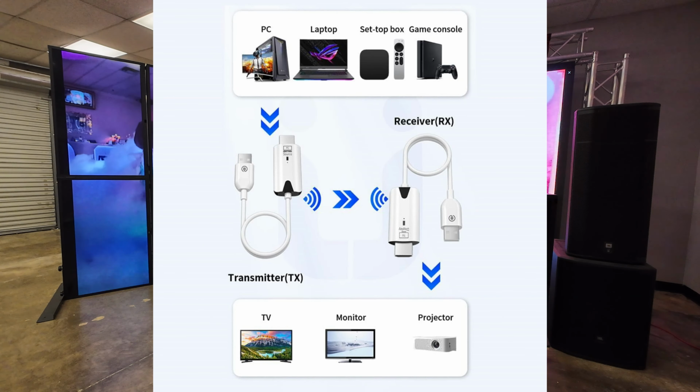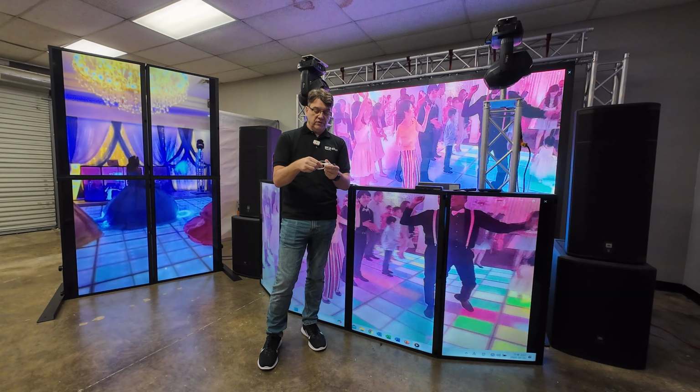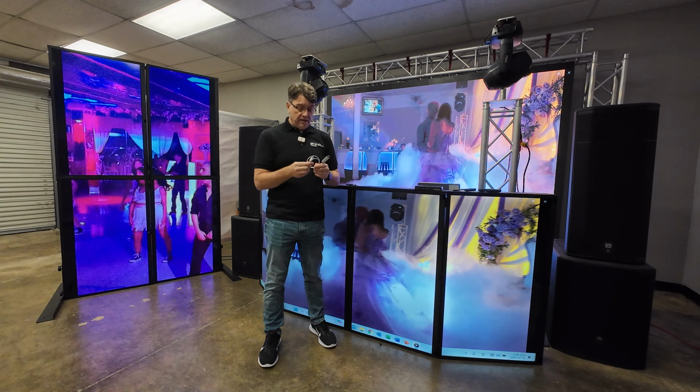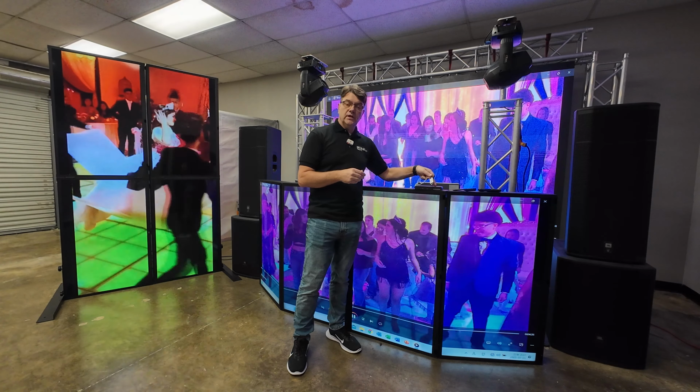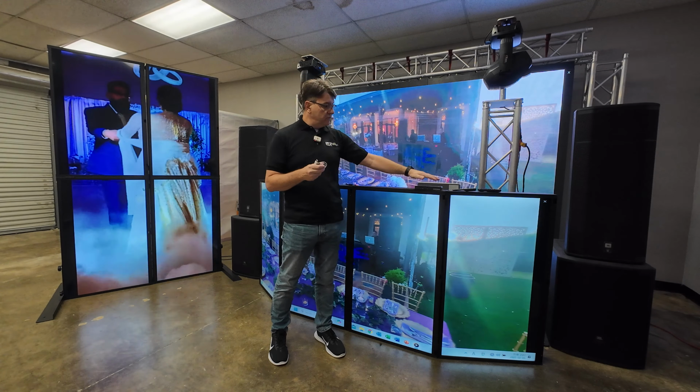The way that you do that is you replace the cable going from your computer into your controller with a transmitter and a receiver. You connect the transmitter to the HDMI port on your computer and the USB power into one of the ports on your computer. And on the receiver side, just connect the USB to a charger and the receiver to the input of the controller. And that way you can have a wireless signal going from your computer into the facade.